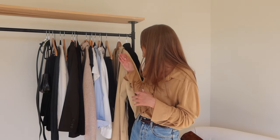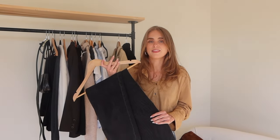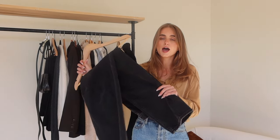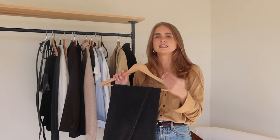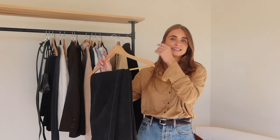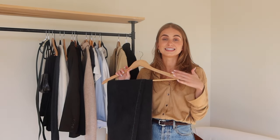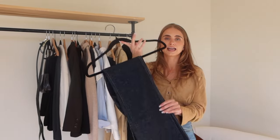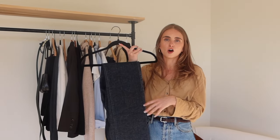Moving on to denim jeans. I feel like having a dark pair of denim jeans for your fall and winter collection is a must. I've been really into my black darker denim jeans recently from Levi's — these are probably my most worn jeans at the minute. I love the black color and styling it. These are really old but I'll try to link a similar one below — I think they're very similar to the 501 style. Darker black denim is just something I'm really loving this season in particular, but really every season. I also have my cape jeans that I just love every fall and winter season. It just feels so fall. I love wearing them with my chocolate brown coats and darker coats in general — very fall vibes.